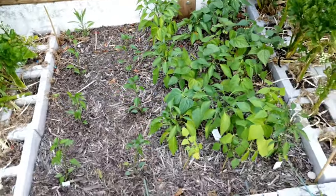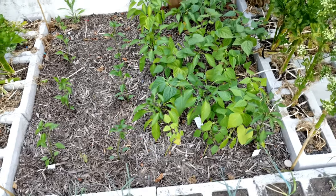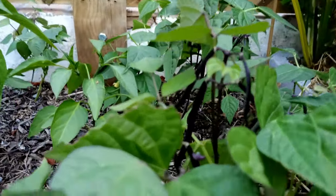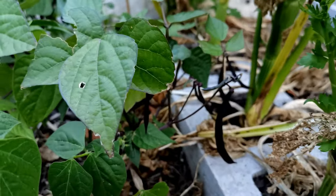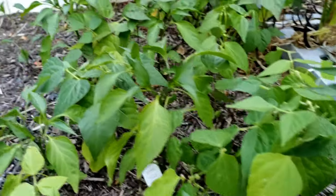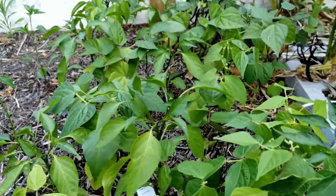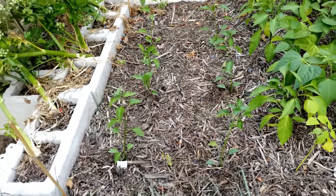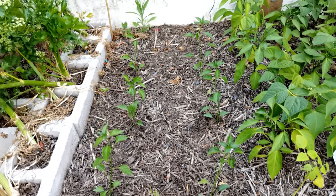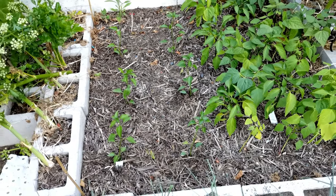What we have here is a newly planted and existing planting of chilis — a couple of different varieties — once again interplanted with beans: French beans and purple beans. You can see we are already getting some really nice harvests from them. The chilis have also just started setting flowers, which means we'll soon be getting some chilis. I had some chilis in the greenhouse which took forever and just aren't growing, so we got a couple more from the nursery just to get them growing because we can't wait any longer in the season. They're also interplanted with some bush beans that will hopefully be germinating within the next week or two, and then just bordered off with some leeks.